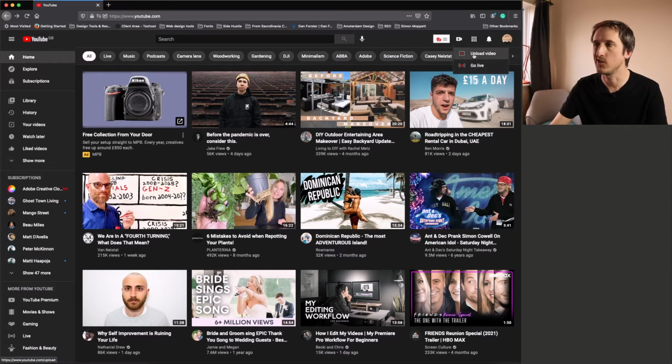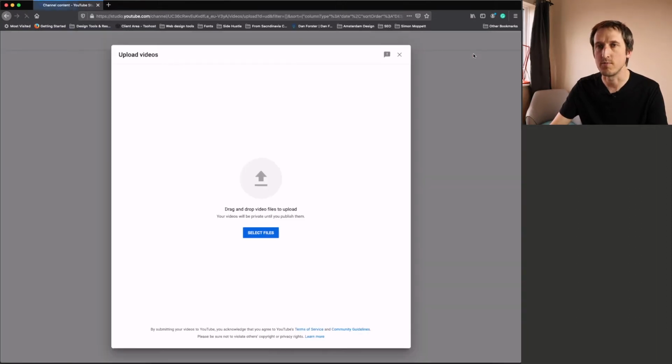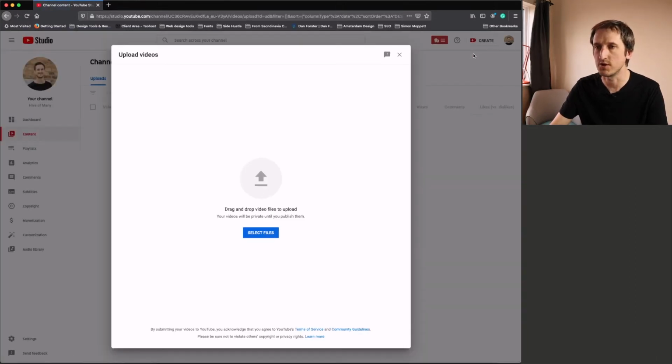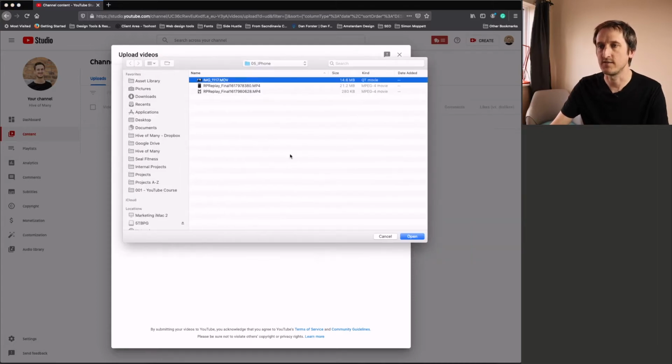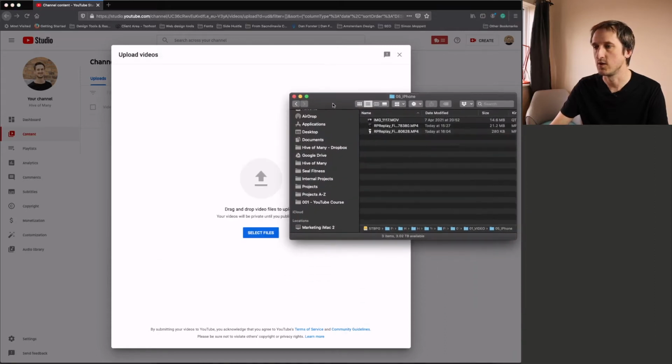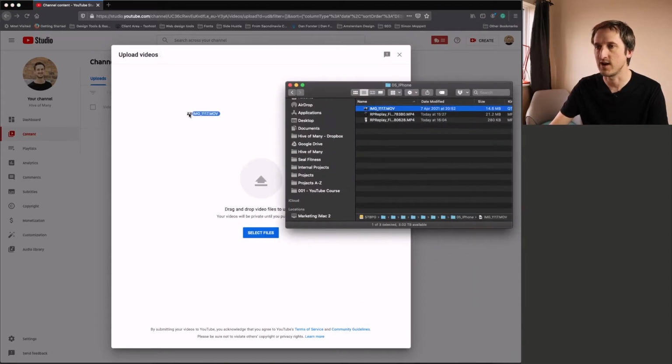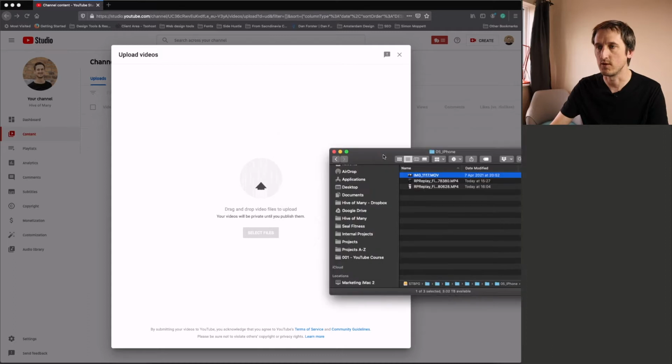So we'll click on upload video, and it takes you to the back end of YouTube Creator Studio. You may have been in here before, you may have not, but to add the files to here, you can do it two ways. In this dialog box for uploading videos, click select files, select the video that you would like and click open, or the other simple way is to get the files and drag them into there as well.